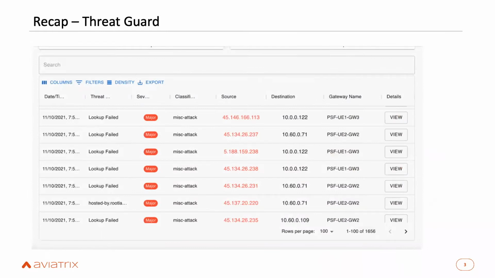Thank you. So I'd like to just touch back a little bit on an announcement we made around 4 months ago now, where Aviatrix announced ThreatIQ with a feature called ThreatGuard. And ThreatGuard is using the data plane of Aviatrix, able to do signature-based identification, and it is able to stop traffic that is known as malicious. So as you can see here, we have traffic coming through that is being classified as a miscellaneous attack based on the source and destination, and it's being flagged by ThreatGuard.